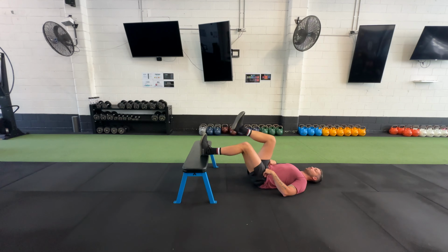Our leg that isn't working, or the upper leg, will be staying up in the air. So you can keep that straight. And basically what I want you to think with this leg is we're trying to touch that heel to the roof. If you've got a slight bend in the knee, that's also fine as well.